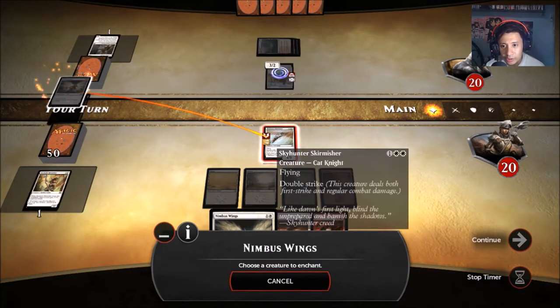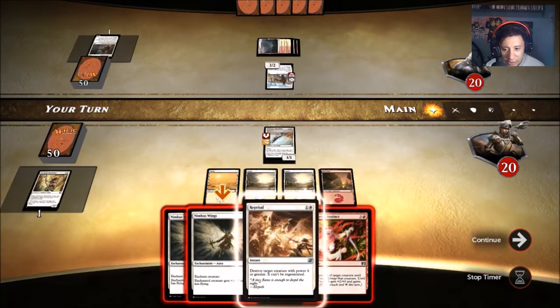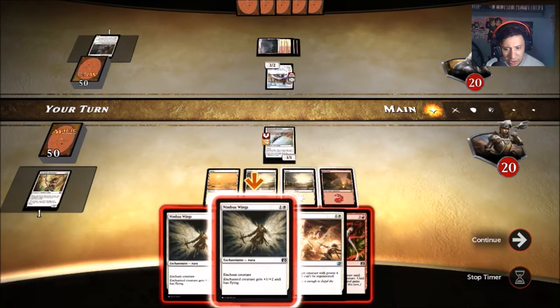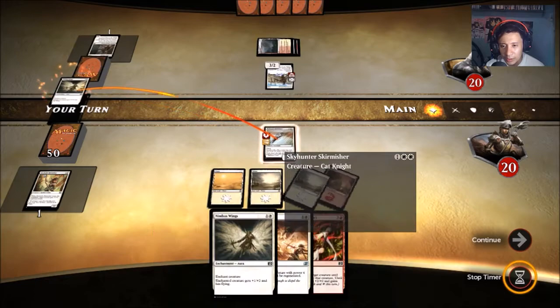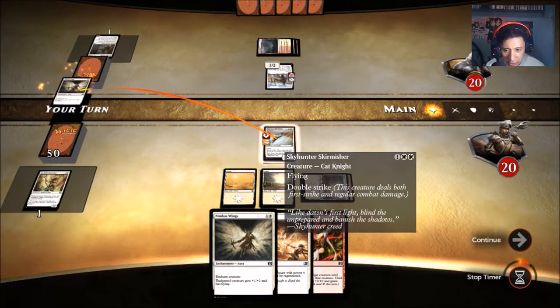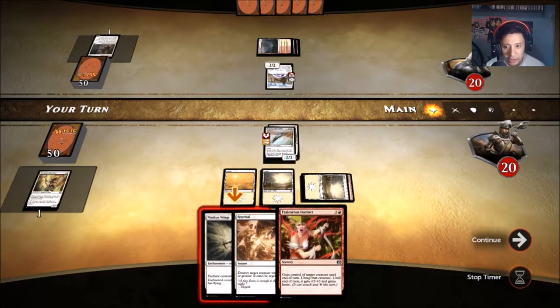Alright, so I'm going to enchant the creature. The enchant card, hold on. The enchant card says that the enchanted creature gets +1/+2 and has flying. So the flying part will be negated for this card, because it already is flying, but it gains +1/+2, and now it's a 2/3 double strike card.